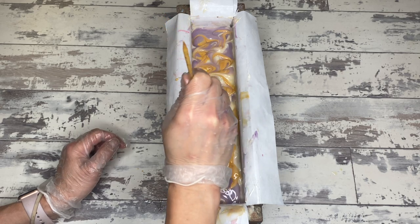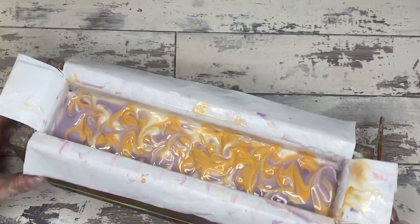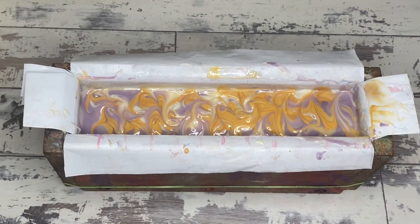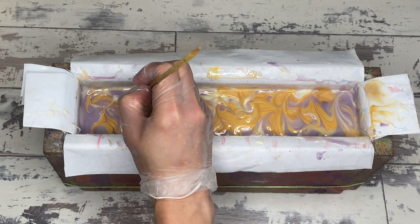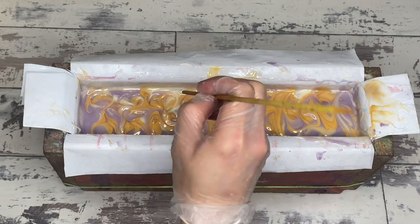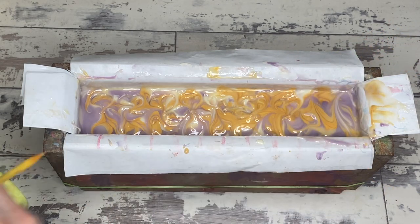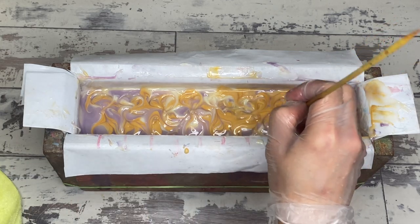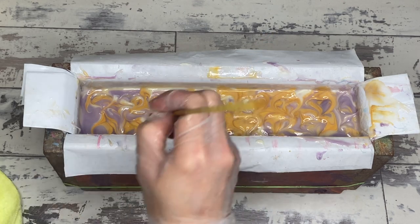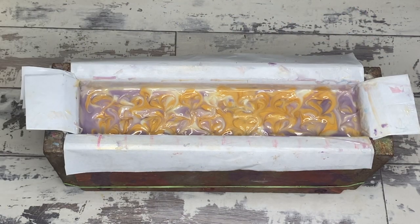For the top decoration I'm doing some little wispy swirls to make all the colors pull into each other. I thought it would be fun to put some little hearts on top too, and see where they end up in the cut of the bars — a nice cute finishing touch for a wedding soap, because love and hearts and all the things. Once this is done I'll cover it and put it in the oven so it goes through gel phase. It's beautiful and ready for saponification — we can cut it tomorrow and see the marbling inside.